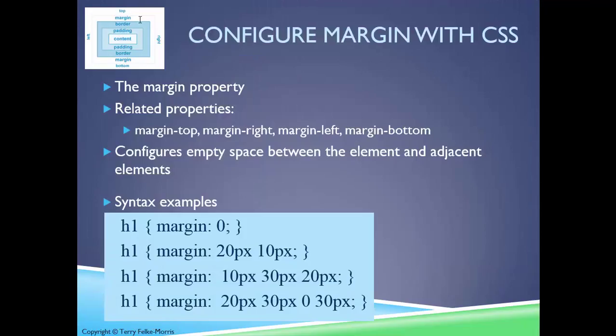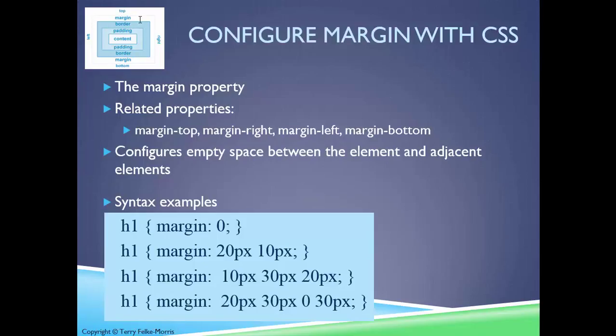All right. The margin property of CSS, again, if you put in 4 numbers like we have here, margin top, margin right, margin bottom, margin left. So if you want to just say margin and put numbers in like this, totally fine. If you want to literally put in margin-top, margin-right, margin-left, and margin-bottom, you can do that also. So this is the shortcut. This says 0 margin all the way across.